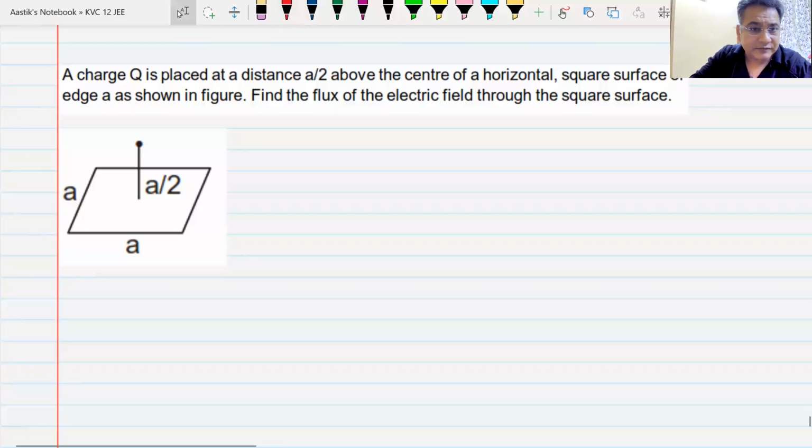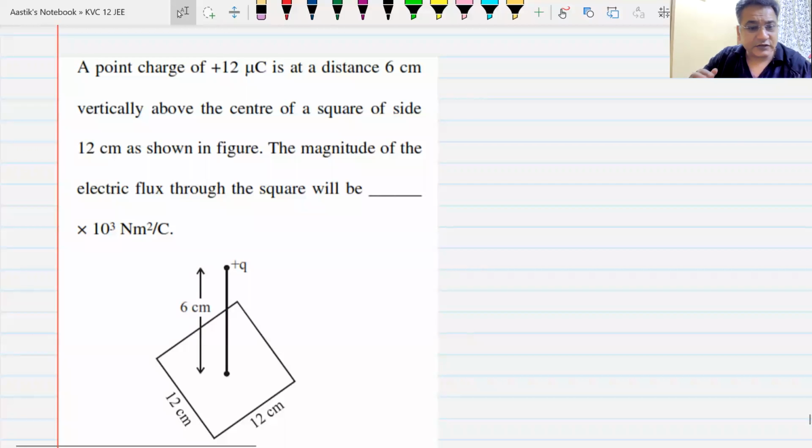And why did I get this? Because in your previous year JEE Main or Advanced, I don't know where this question is from, it looks like a question from JEE Main, maybe from JEE Advanced, the same thing was asked. And so I thought, why take a chance? This is from 2019, and this is the question that came.